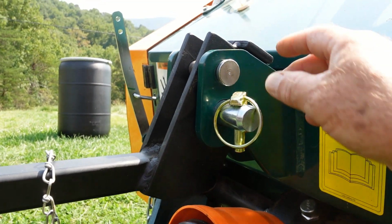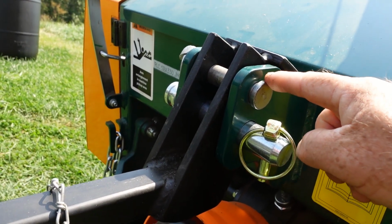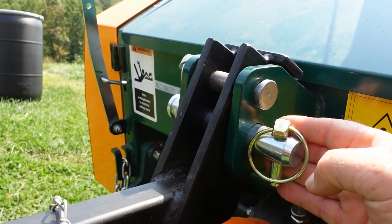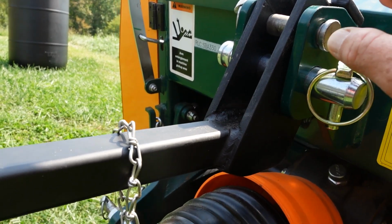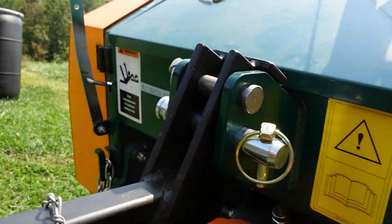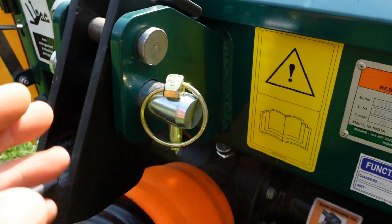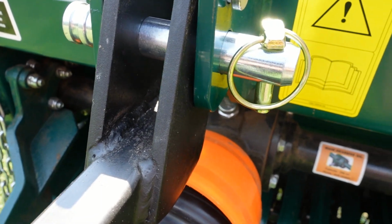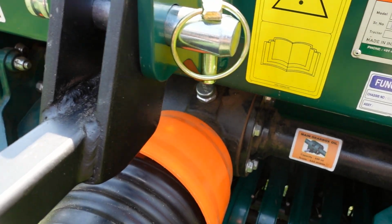The top one here is the 3/4 inch hitch pin that came with the baler, where normally your top link would hook, and the bottom hole is a 1 inch that came factory, and we had to go and get another 1 inch hitch pin to fit through the plates that were fabricated and welded. And this thing's not just welded right in here, it's welded all the way around, all under, all over, everywhere that a weld or a joint could possibly even be. And the drawbar goes back in there a pretty long way to have plenty of steel to weld to make this thing as strong as possible.